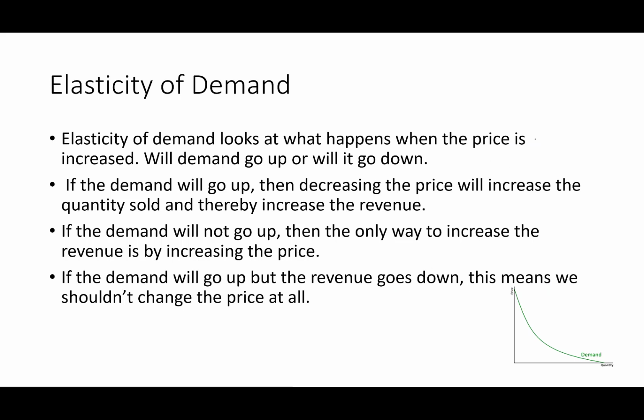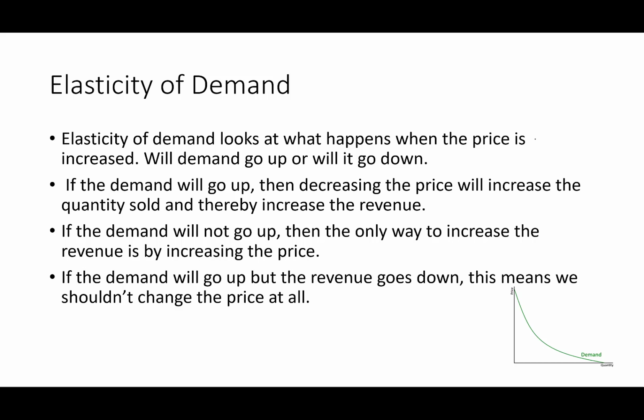Elasticity of demand looks at what happens when the price is increased. Will demand go up or down? If the demand will go up, then decreasing the price will increase the quantity sold and hopefully thereby increase the revenue. If the demand will not go up, then the only way to increase the revenue is to increase the price. If the demand will go up, but the revenue goes down, this means we shouldn't change the price at all.